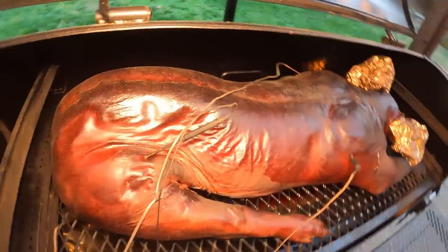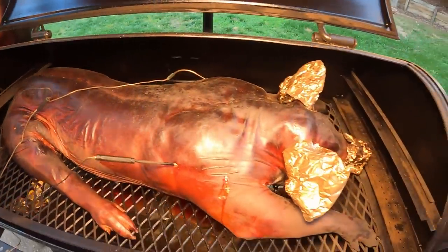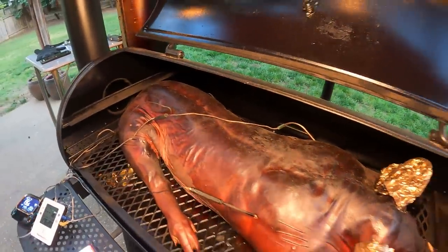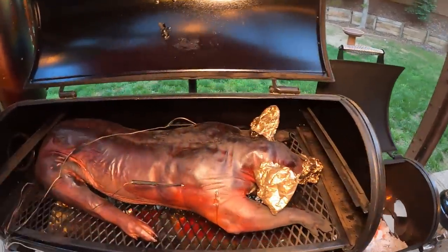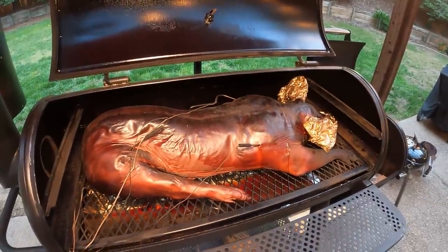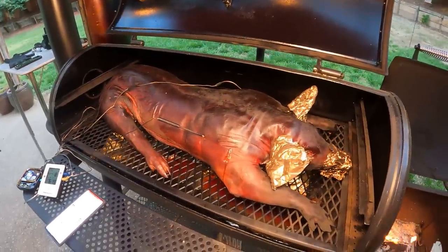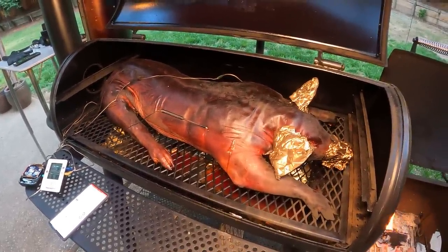I poked it with a probe a few places, and I'm finding temperatures in the 180 plus range, and that's going to be fine. I'm going to let it rest, and the temperature's going to continue to rise doing that. And let this sit here for maybe an hour, and then we will pull it and get her opened up. I'm going to go ahead and pull these probes out and everything right now. And I'll probably just go ahead and take this out of here and get it set out on the table.